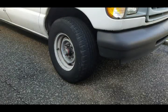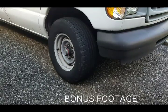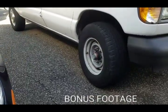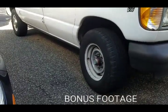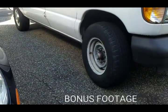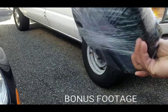You guys remember that pothole or slab of asphalt I hit on the highway and I lost my hubcap? I just couldn't stand it looking like that, not matching the back, you know what I mean? So I had to do it. I think I paid $16, or maybe it was more than that, maybe $20. I wonder what this could be.